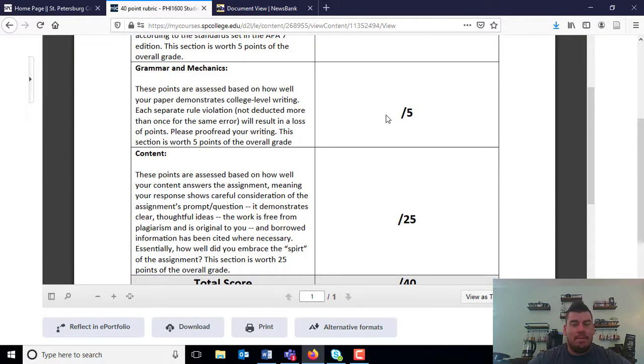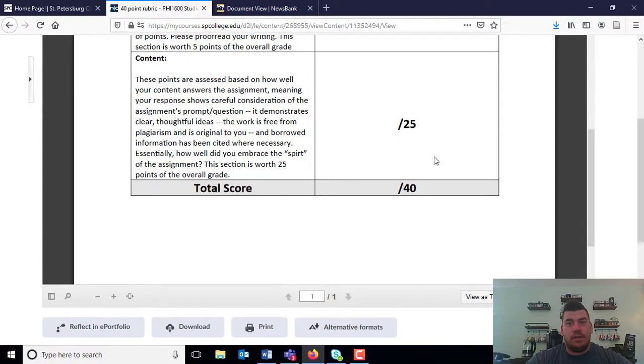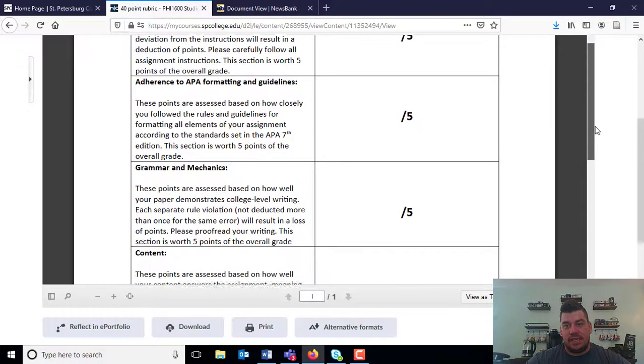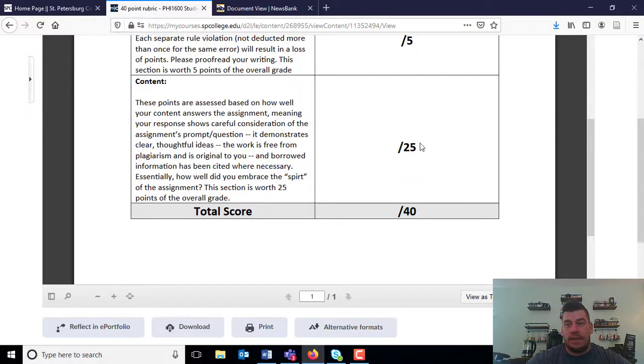And remember, basically whatever they would expect out of you in Comp 1 is what I'm going to expect out of you for this category. I'm not looking for high level stuff, but I'm looking for sentence structure errors, word choice issues, spelling issues, etc. And then, as always, for all assignments, your content is the biggest chunk. So 25 points of the 40 is your content, but it's important to pay attention to these other things because each of these is a letter grade. So if you drop the ball on all 3 of these, at best, you can get maybe a C if you've killed it on the content.